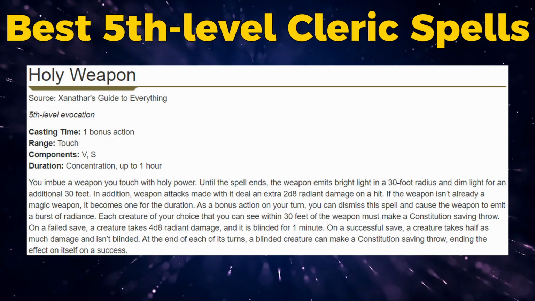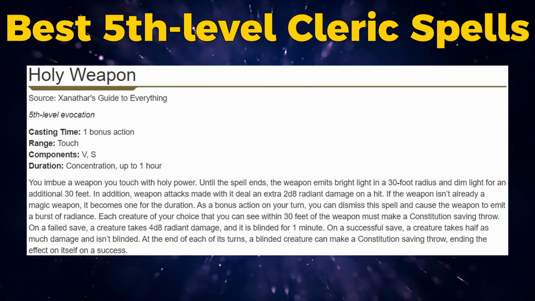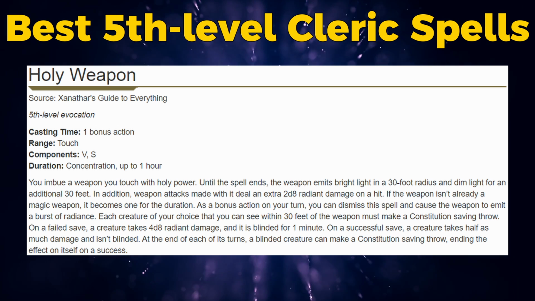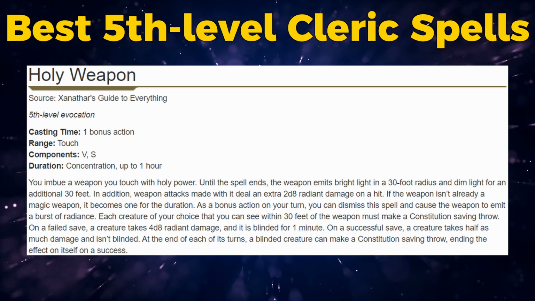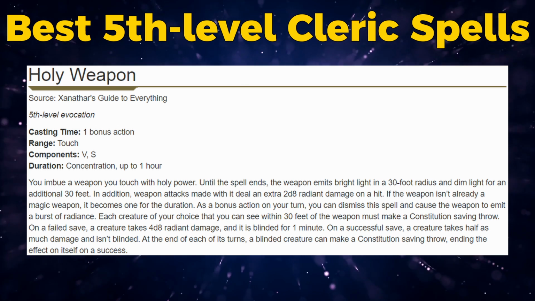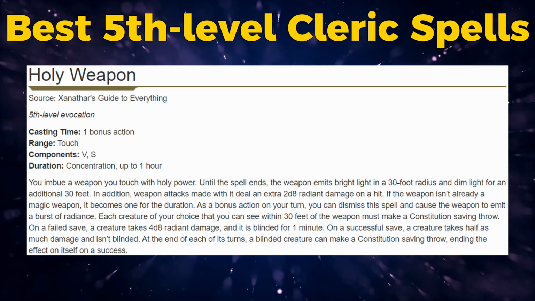The one drawback is that Spirit Guardians, Banishment, or an upcast Bless or Hold Person might be a better use of your concentration in many circumstances. But the one thing that Holy Weapon has going for it over those spells is that it lasts for a full hour, making it more efficient overall, provided you can use it in multiple fights.